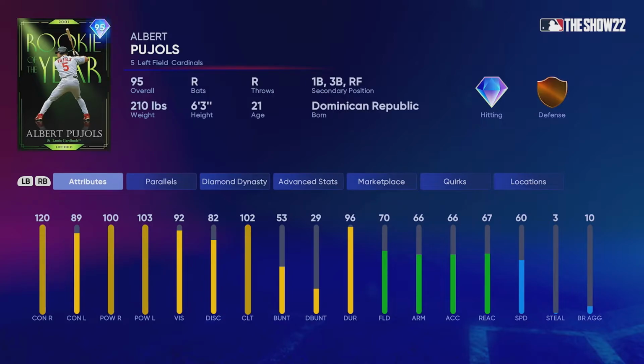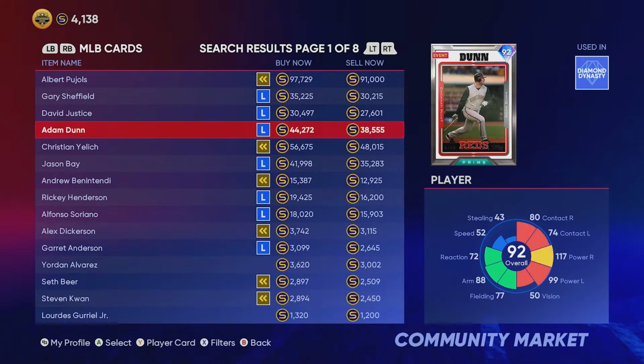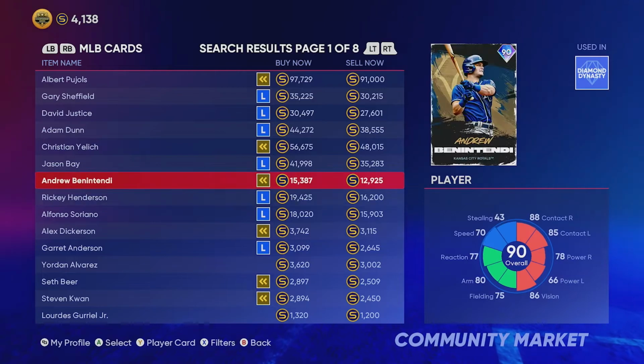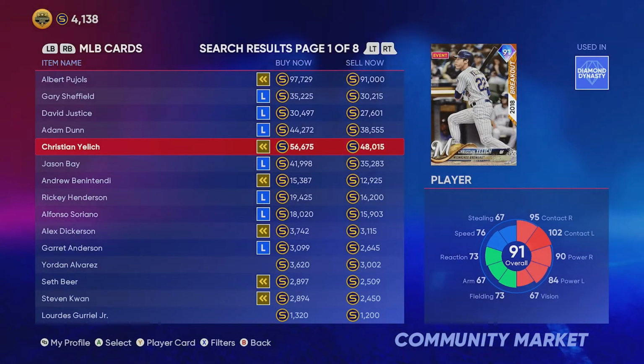When it comes to outfielders, there's obviously a plethora of players that you can go with here, but for left field, I chose Albert Pujols. Now this guy, I would say he's equal to a few others out there. We really like this David Justice. We really like Christian Yelich. He's really good. The Dodgers collection reward, Kirk Gibson, is pretty good.